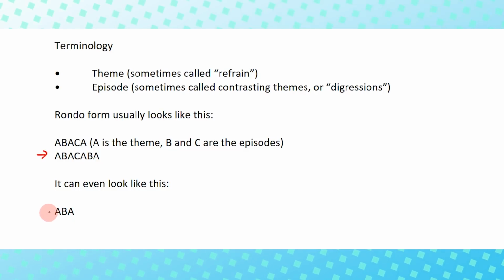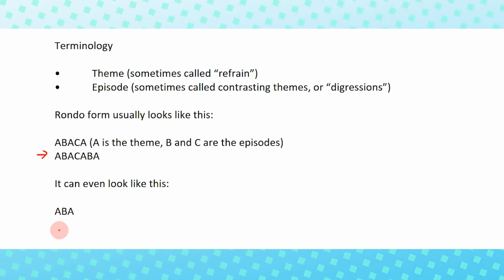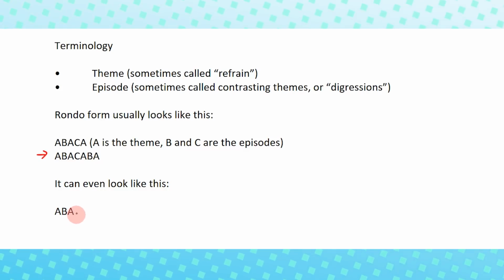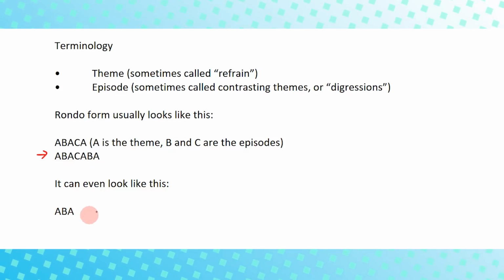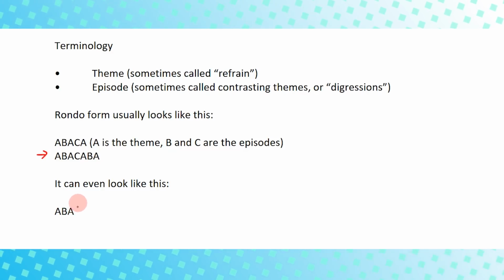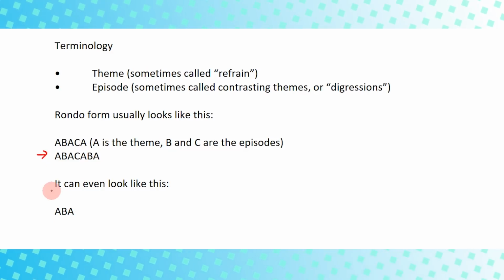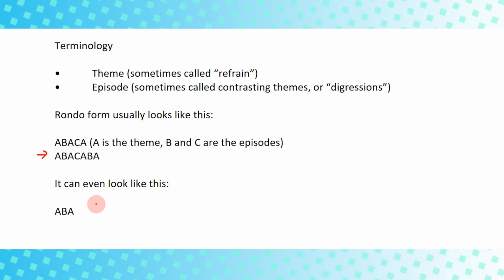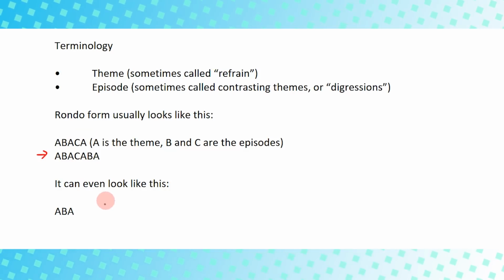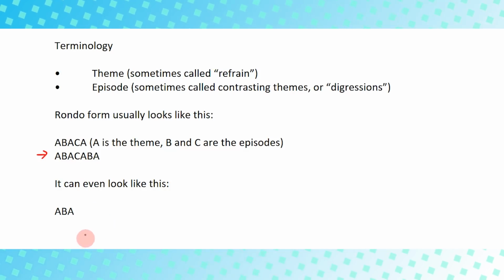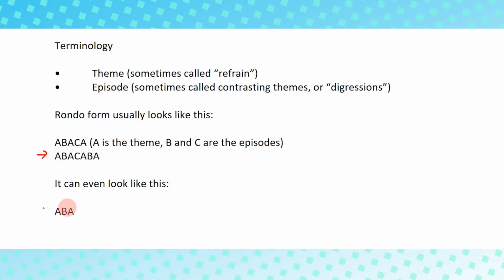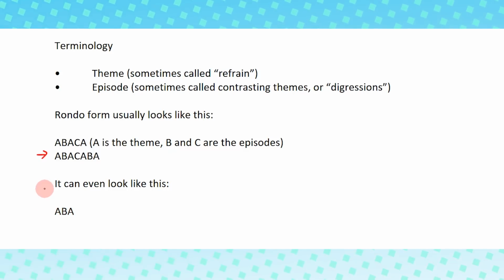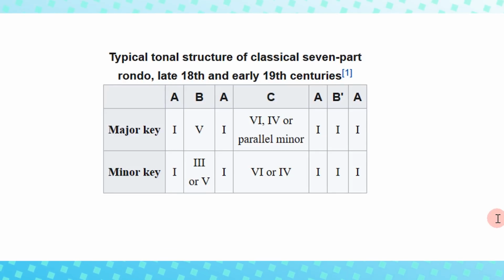You can even have a short version, an ABA, which looks on the surface to be the same as ternary form, but you can usually tell the difference between them by the fact that there's usually an embedded song form in one of these individual sections. And there also tends to be more dramatic contrast between parts, whereas regular ternary form doesn't have a lot of contrast, the A part isn't that different from the B part, but if it's rondo form, they're going to be quite a bit different. But wait, there's more. Of course there's more. This is classical era music we're talking about.